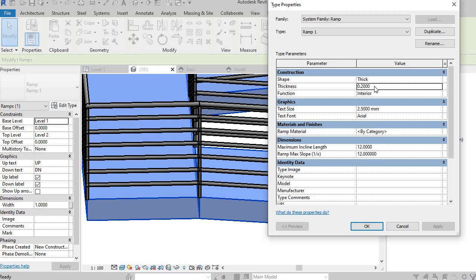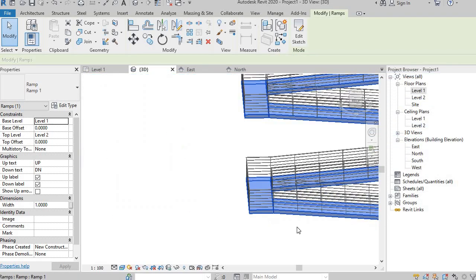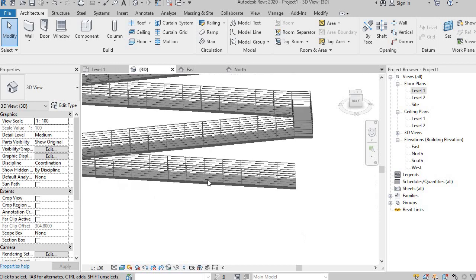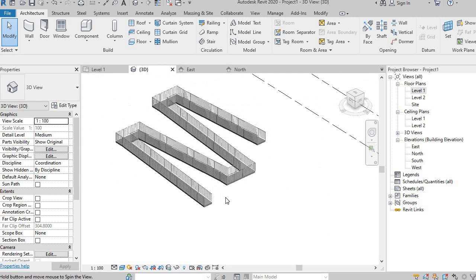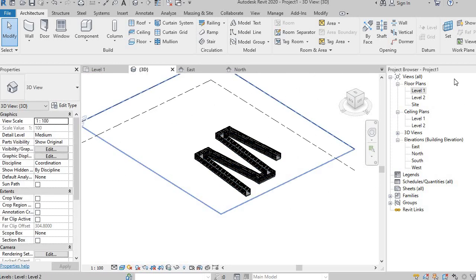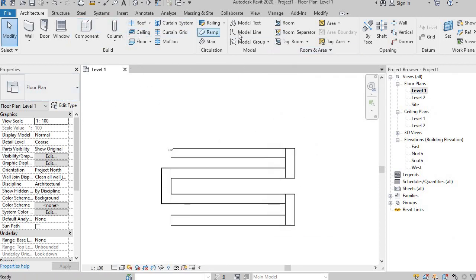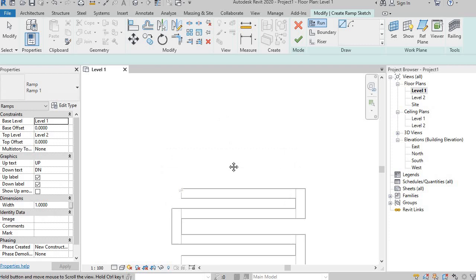Now you can see this thickness has been changed. If you want, just duplicate it and change the dimension. And then I'll make another ramp for that. I'll show this here, the ramp settings.